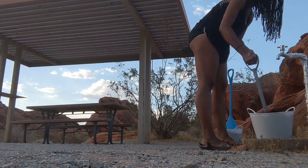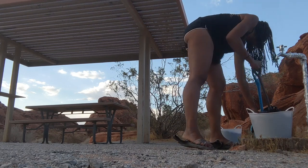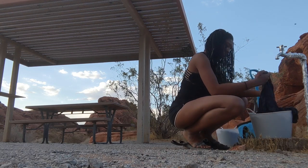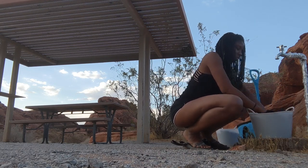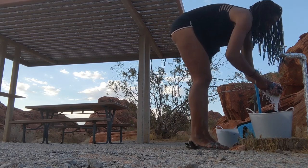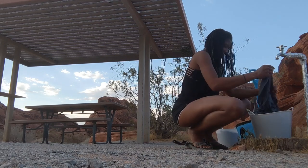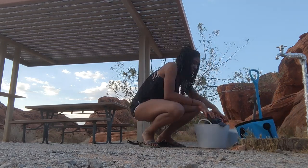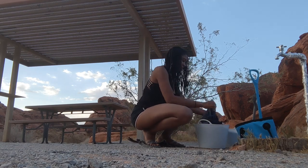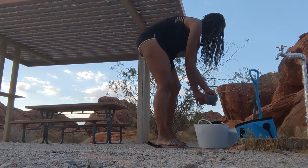If you've seen my video showing how I do laundry inside the RV, then you probably already recognize my plunger. I don't use it inside a bathroom — RV toilets don't even really have room for a plunger, so that is specifically for doing laundry. Sometimes I just don't really feel like plunging, so I'll wash each item by hand, go through all the dirty bits, and throw that all in the bucket.